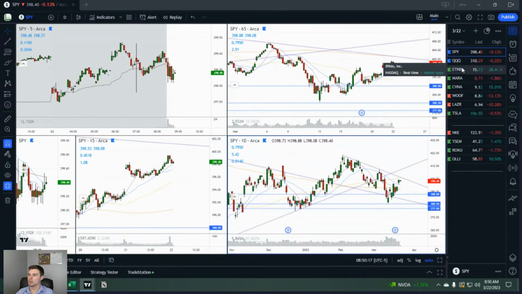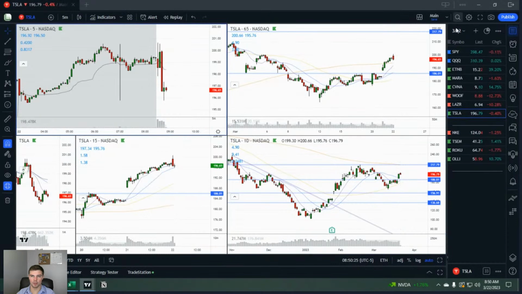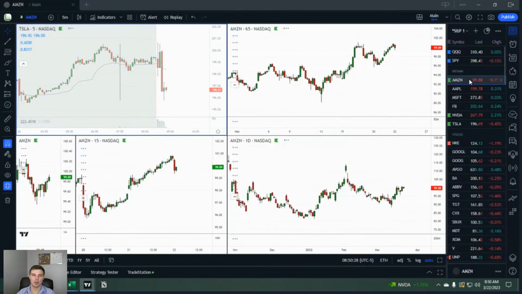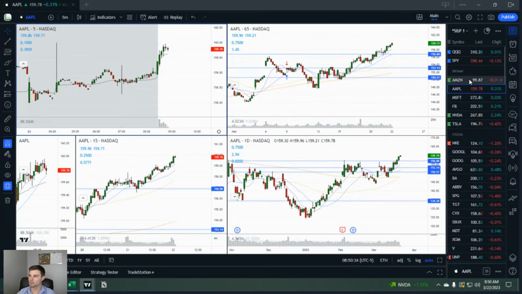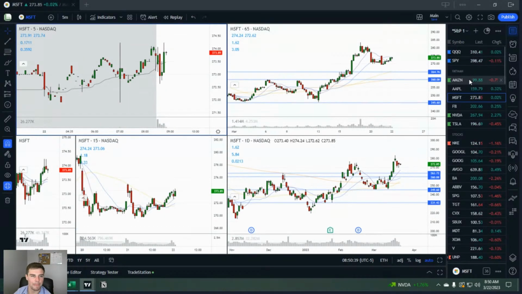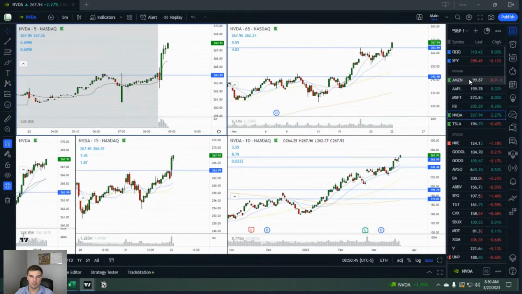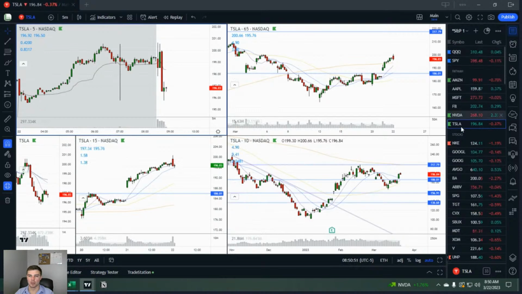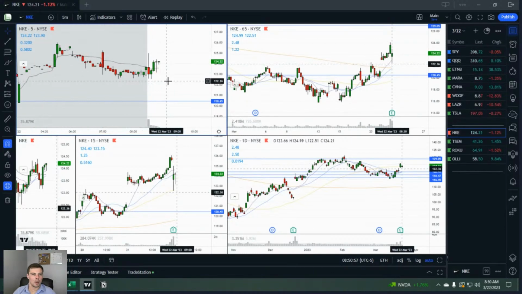All right. Guys, yeah, Tesla looks like junk, honestly. Let's see, all these stocks look like junk. What's the fat man doing? Amazon's nothing. Apple is strong. Keep an eye on Apple potentially. Microsoft is pretty choppy. Facebook, same. Nvidia is strong. So Nvidia has some relative strength. Keep an eye on that one potentially.